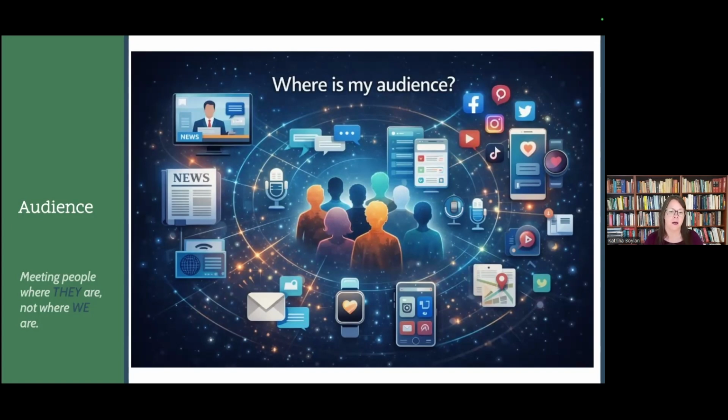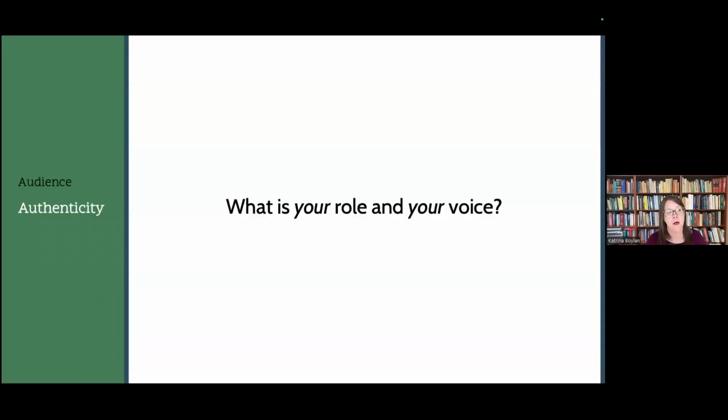And so again, audience is not a new concept for us at all, but there are different ways we can think about it to make sure that we are meeting our audience's needs in this particular ecosystem. So once we've figured out the audience and defined it more specifically, and figured out where we can meet them, we need to be focusing on what I consider to be maybe the biggest virtue, I guess you could say, in social media right now, which is authenticity.